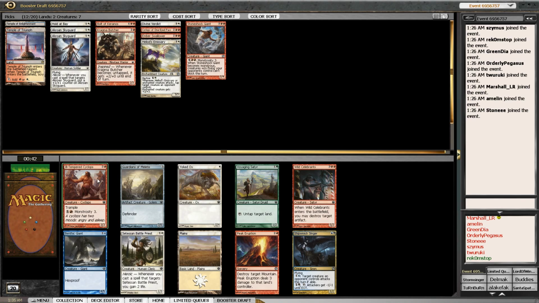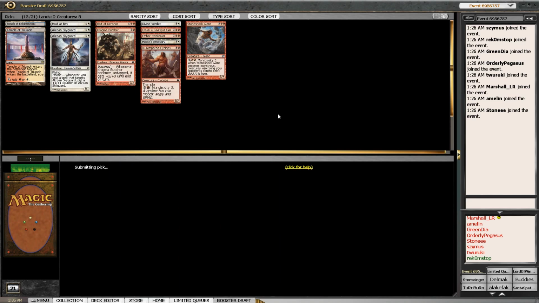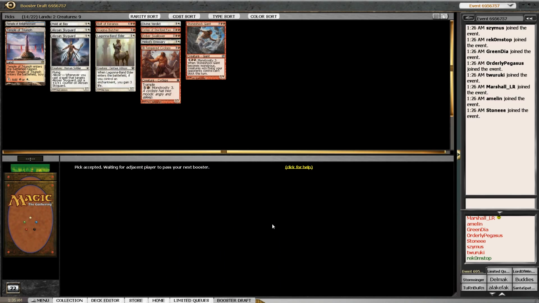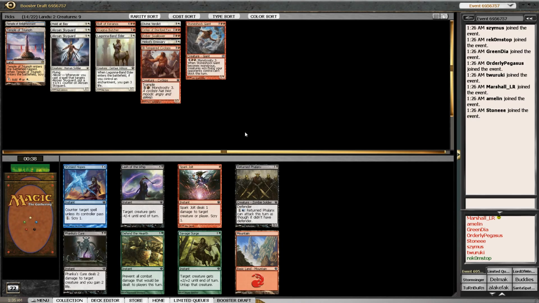So there's the Setessan Battle Priest and Ill-Tempered Cyclops. Satyr's the best card. Shipwreck Singer's up there as well. I don't really want more 4-drops, but I think Ill-Tempered is better enough that we do want it here. Okay, not a ton going on in this pack anyway, so I'll take a 3-drop with Laganaban Elder.